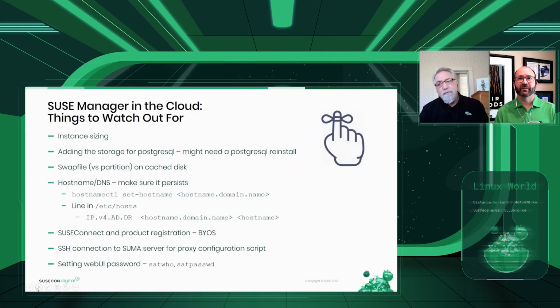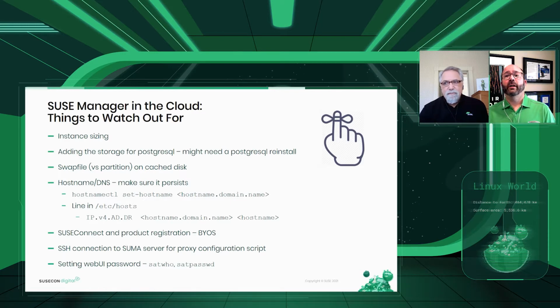Now, here's a few things to watch out for if you are running SUSE Manager in the cloud. The first thing is instance sizing. I already talked about the storage that you'll need, but there are requirements in terms of how much RAM and CPU you give your SUSE Manager server. These are documented pretty well in the installation guides. But just make sure you pay close attention to that. In some cloud providers, you can resize an instance, so you can fix it if you didn't do it right in the first place. But you'll just want to make sure you do your homework and size it correctly.